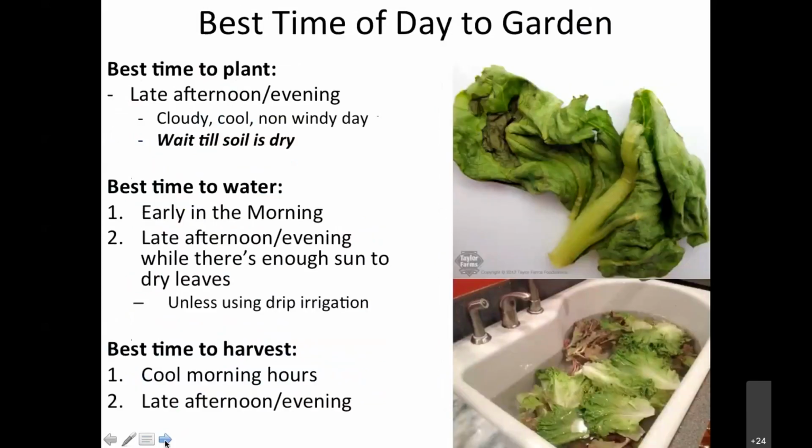And then the best time to plant. You never really want to plant in the hottest part of the day, particularly when it starts warming up, around noon. You want to plant in the morning or evening, or look for a cloudy day. Cloudy days are the best times to plant, especially with seedlings, because you're going to be exposing the root systems to the sun. Even just for 10, 15 seconds, it's going to shock your plants, and they'll have what's called transplant shock, which is when your seedlings struggle to adapt to your garden. So planting early in the morning or in the afternoon is best. Just avoid that noon area.